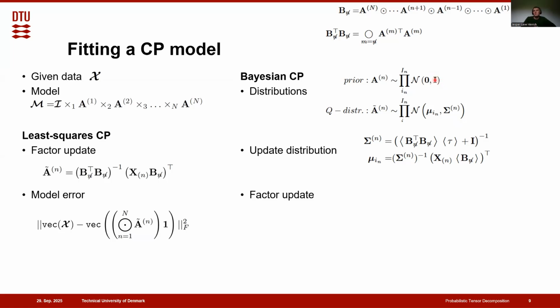And in practice, you would either scale your data so that this is not a strong assumption, or you would add a scalar value that you multiply with. So if this becomes 0, then everything starts to look like the least squares update. Okay, but that's the second moment. And then to find the mean, we take the inverse of this, and then we multiply again by the matricized tensor Khatri-Rao product.